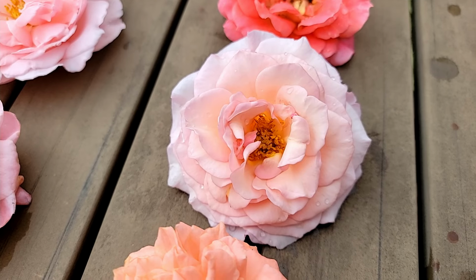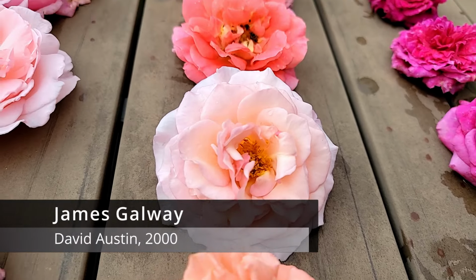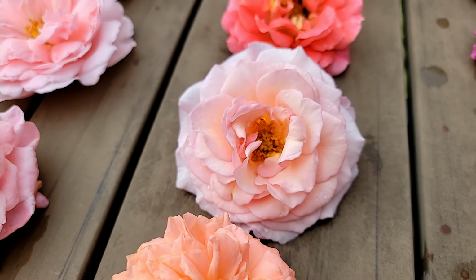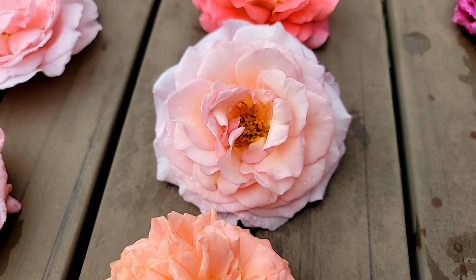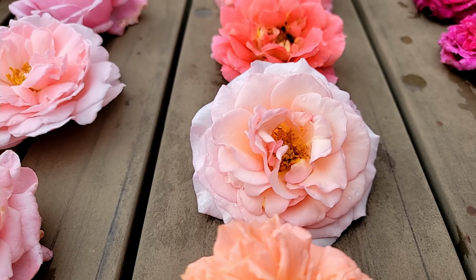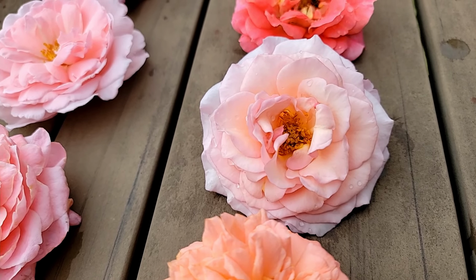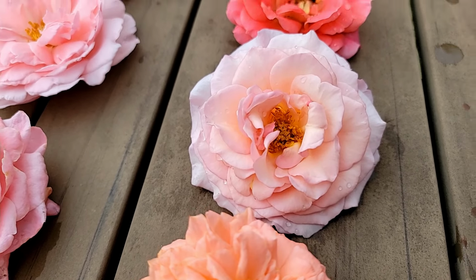Okay. All right, so this one right here is my James Galway actually. This is how James Galway looks when it's fully open. I still think it's very beautiful because of the color. I still have quite a lot of them. They're forming buds right now, so maybe I can do a little garden tour later, but there's not much fragrance to this one. If you want fragrance, don't take James Galway. But if you want the long-lasting bloom and the bloom power during the fall and the spring, then this rose is a pretty good candidate.